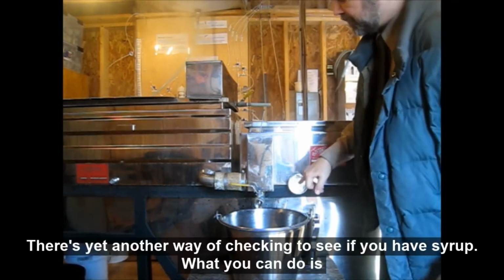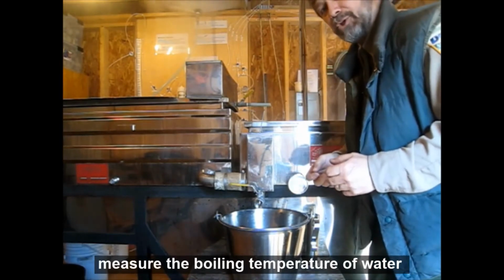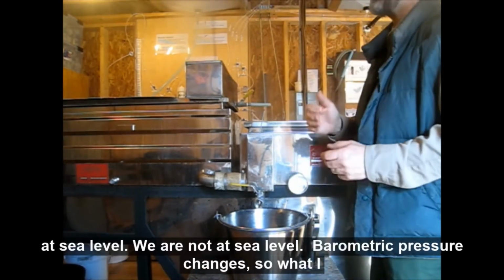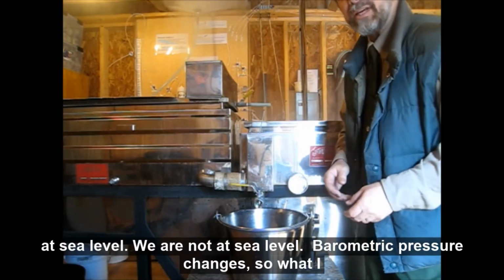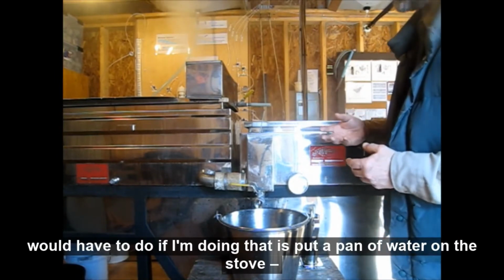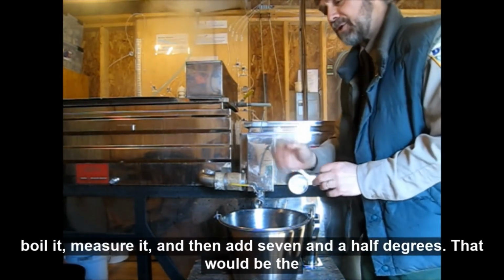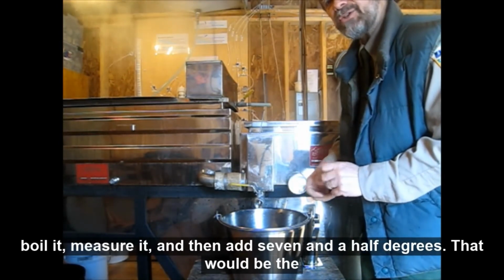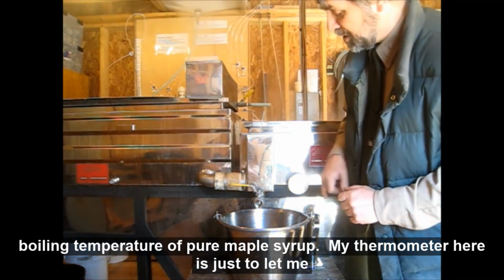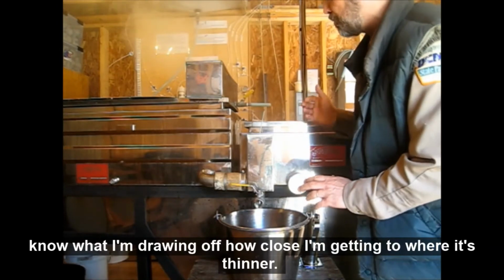There's yet another way of checking to see if you have syrup. What you can do is measure the boiling temperature of water, which normally is 212 degrees Fahrenheit at sea level. We are not at sea level. Barometric pressure changes, so what I would have to do is put a pan of water on the stove, boil it, measure it, and then add 7.5 degrees. That would be the boiling temperature of pure maple syrup. My thermometer here is just to let me know when I'm drawing off how close I'm getting to where it's thinner.